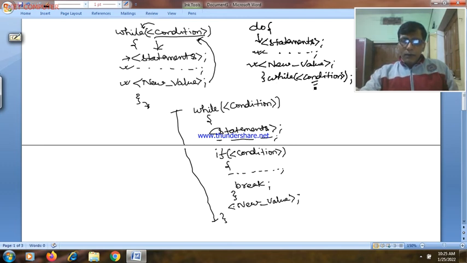If the condition evaluates as true, then the flow of execution is directed to the very first statement of the do while loop body, and after processing the very first statement, the flow of execution is transferred to the next statement inside the do while loop body, and so on.